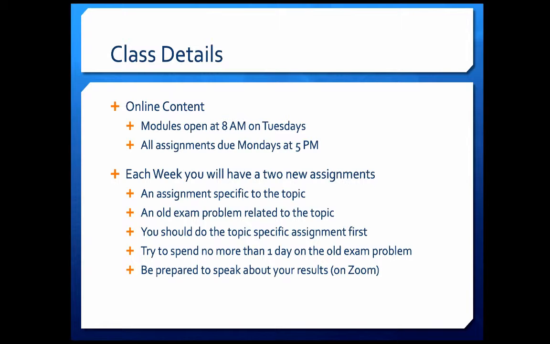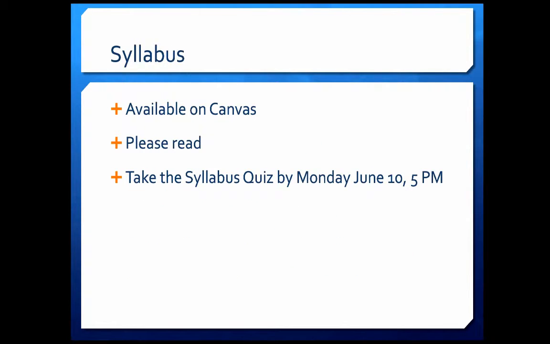And when you get to the qualifying exam question, try to spend no more than 1 working day on that old exam problem. That mimics what you'll have when you take the exam, roughly 1 day per question. You should be prepared to talk about your assignments and the exam problems on the subsequent Zoom session that week. The full syllabus is available on Canvas. Please read it. Make sure to take the syllabus quiz by next Monday at 5 p.m.